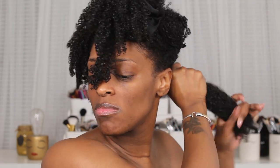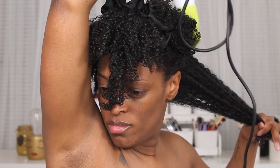I am going to go back in with a little bit of the hair oil just to scrunch out the crunch, because it definitely had some cast on there. And I just go in with high heat. You can do warm heat if you want. I go in with high heat first, and then I do a cool shot as well once I'm done, just to set everything into place after I've stretched it as much as I would like.